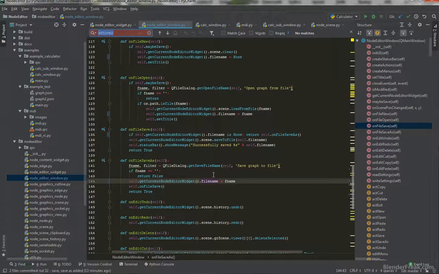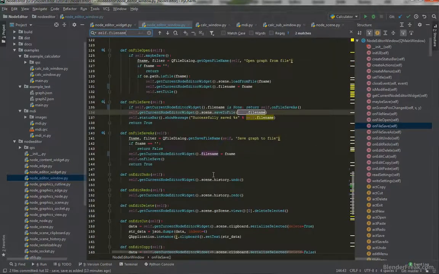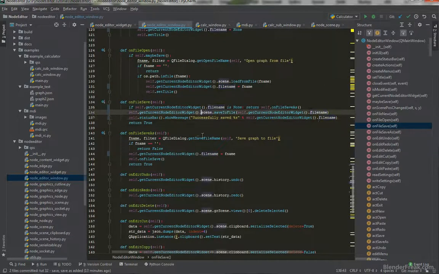So let's try to find self.filename, and this is here also, so we missed a few places. We need to do that again, and let's try to find that, and that's everything of the self.filename in this file. So basically now it should be working again.